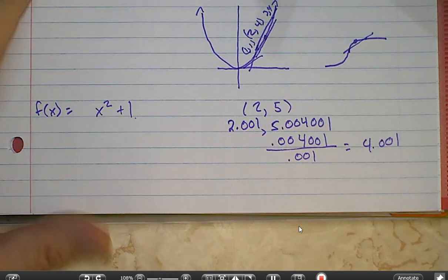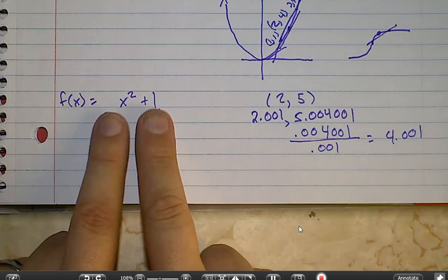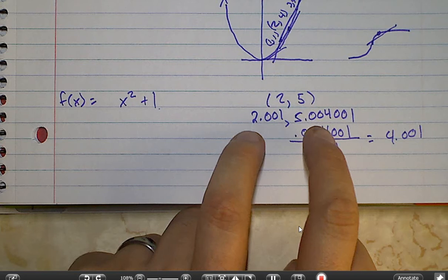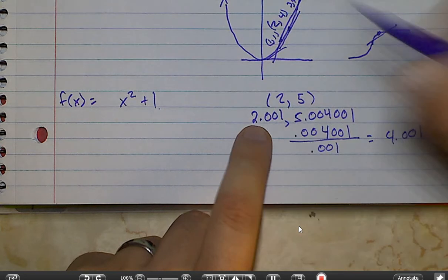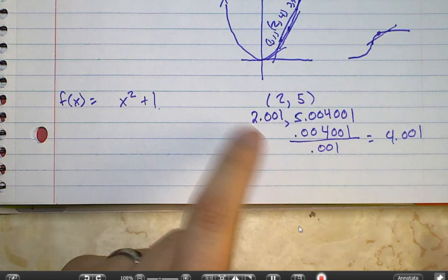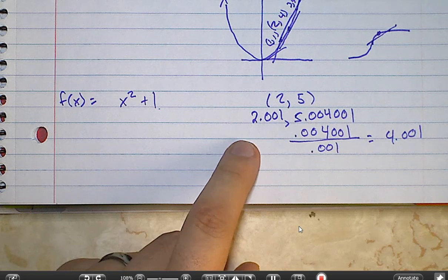Okay, so this is part of what's going to be on your assignment today, is you'll be given an equation and a point that's on that function, and then you're asked to find the slope of a line that goes in between this point and some other point that's really close to it. So like it could be 2.001 or it could be 1.97. That's why I had you guys do what I had to do for the warm-up.